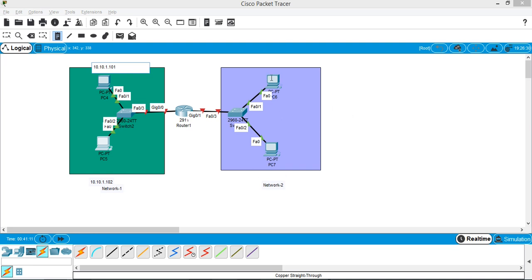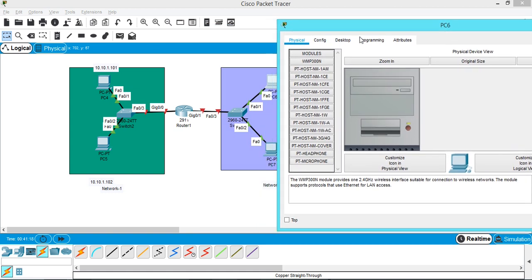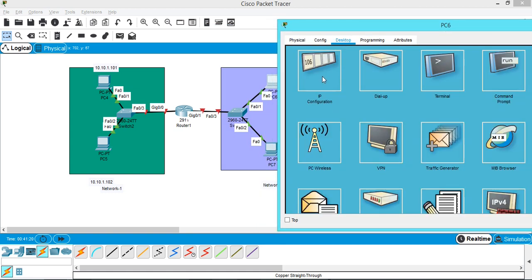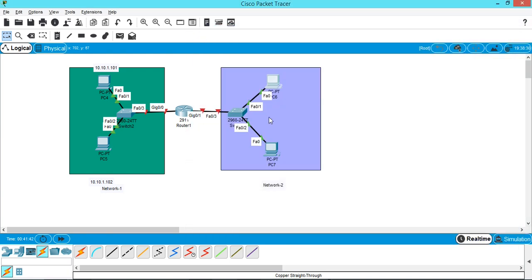Now assign the IP address on the other side also. So here I am taking a class C IP address. Go to desktop, IP configuration, and here I am assigning 192.168.1.101 to this device, and then close this.